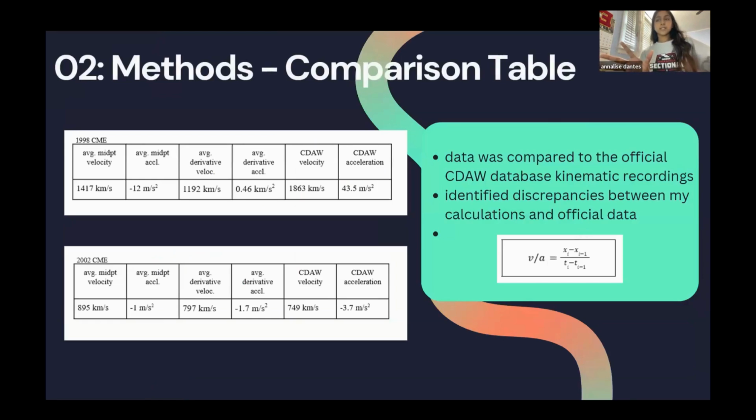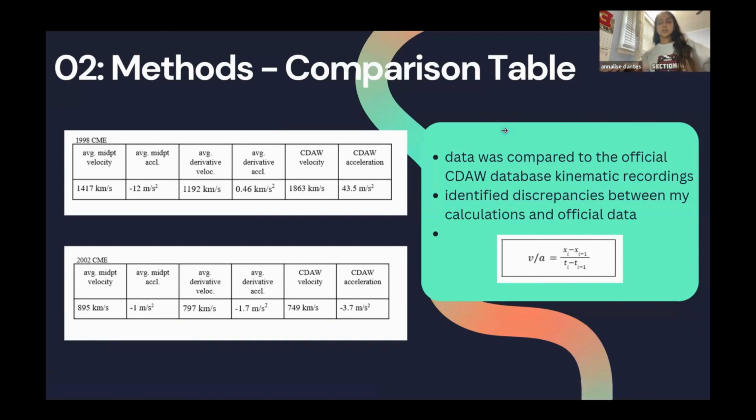After graphing it, the next thing I did was I followed 2 main methods to determine the velocity and acceleration. The first one was based on the graphs. I used the midpoint approximation formula to get the velocity, and then using my midpoint approximation of velocity for each point, I also made an approximation of acceleration using the formula here.